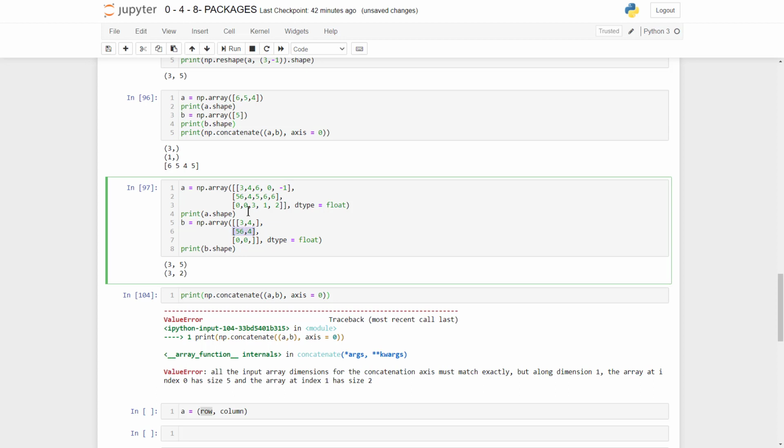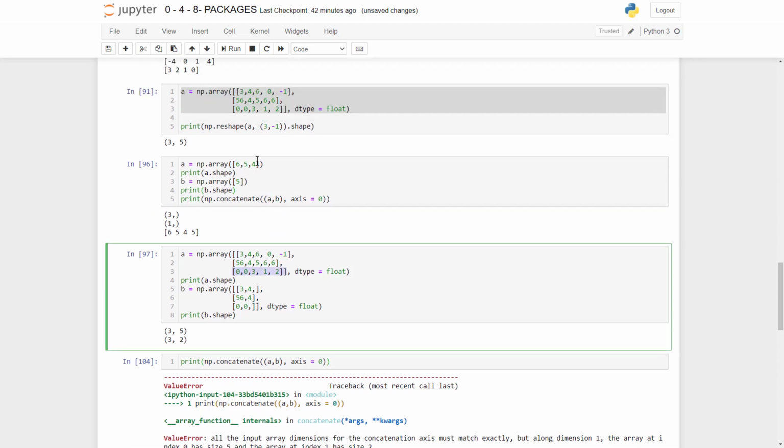Same with this, we have to concatenate these two, and the number of elements must match. With this other example here, we have actually no row and no column because this is one dimensional, and since it's one dimensional, we could just simply add this to the end right here.